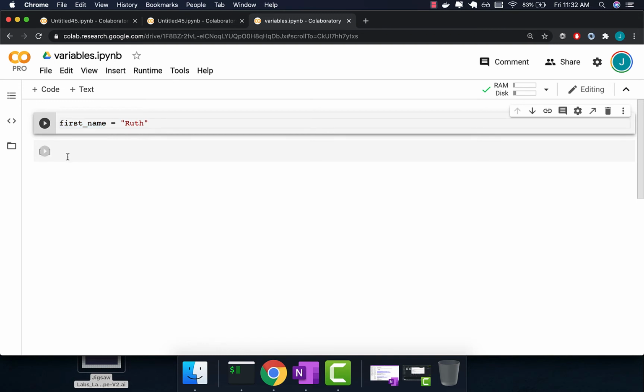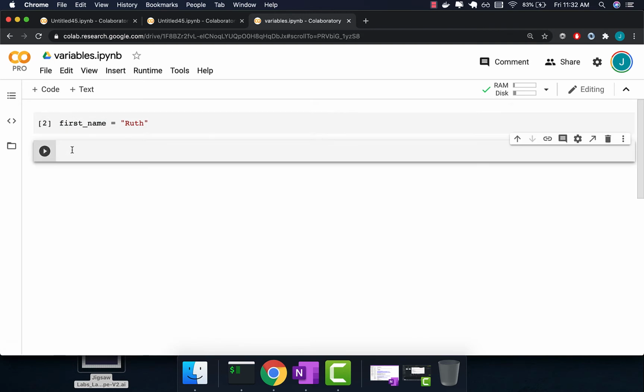One thing that's kind of confusing is that you don't actually see any output below here. So if I want to check that this worked, what do you think I have to do? Press the arrow? Well, no. What we just did was we stored this data in this mailbox with a label on it. So now what we want to do is open up the mailbox and see what's inside.